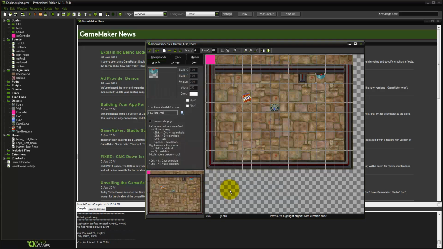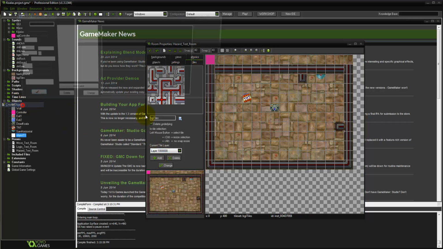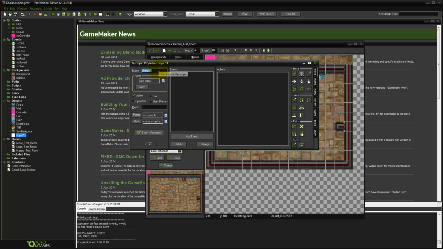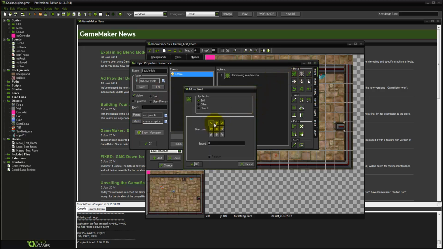Vertical saw is going to be pretty much the same thing. So while I'm in here, drop in some modifications there, create an object, call this saw vertical, set the appropriate sprite, add a create event, same speed, only up and down instead of left and right.